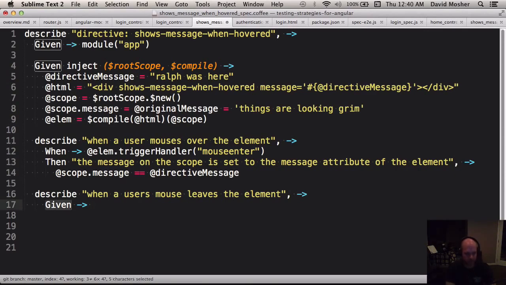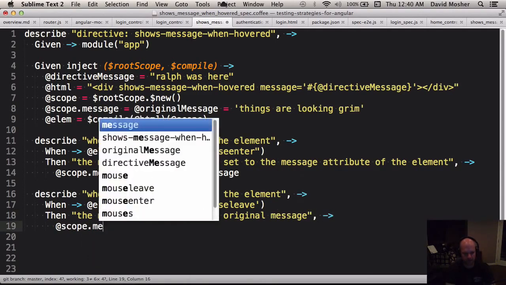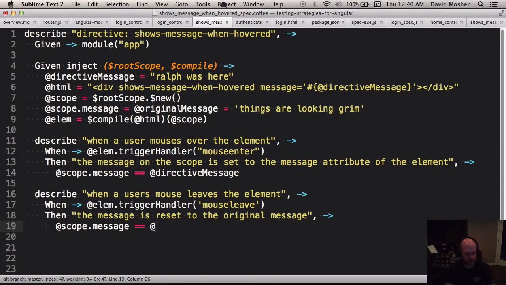So given all of that stuff, let's trigger mouse leave, then the message is reset to the original message. And again, because everything in CoffeeScript is an expression, we can just say original message, which we assigned up here.